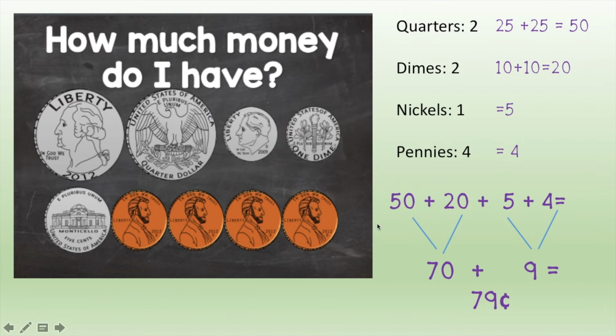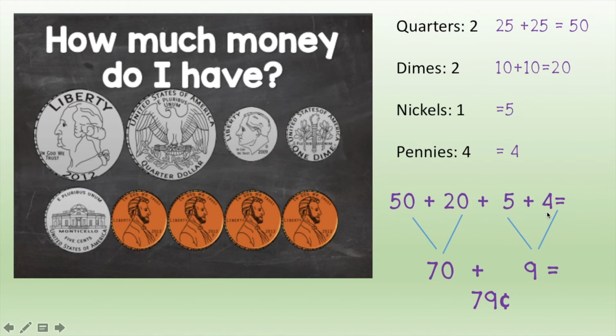Now, I broke it down a little different down here since there were 4 add-ins we needed to put together. 50 cents plus 20 cents plus 5 cents plus 4 cents. So what Miss Abbott decided to do was break apart to add. So I decided to go 50 plus 20 makes 70 here, 70 cents.